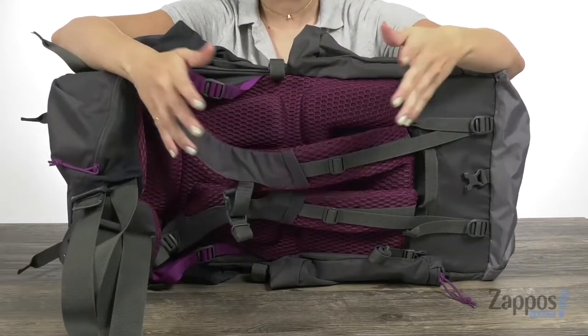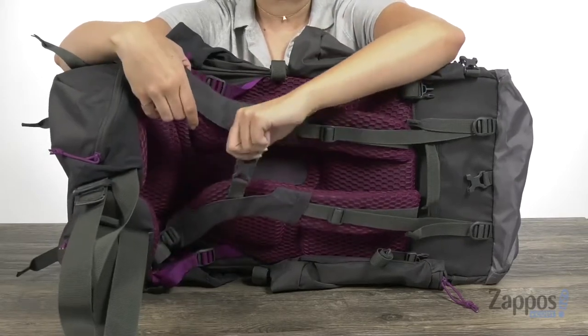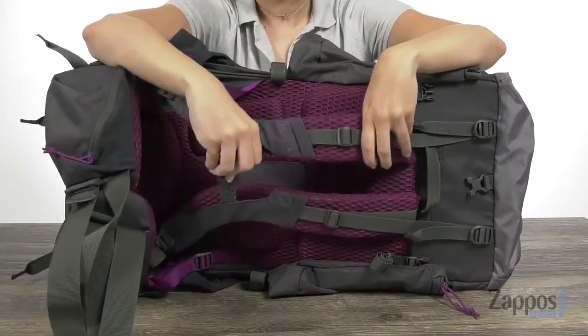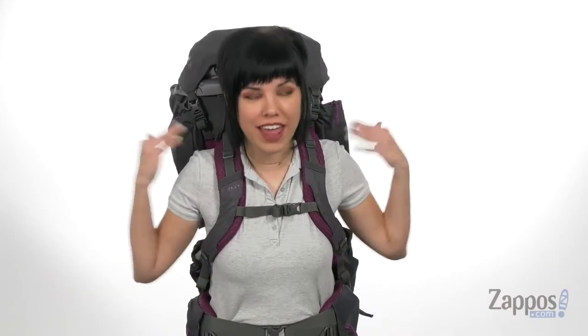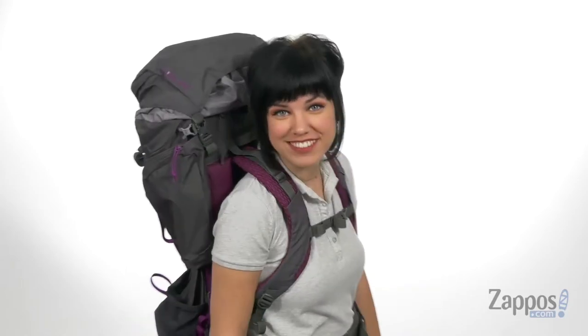I just really love all the padded details. It's also built with a women's specific design, so it just makes hiking a little bit easier. The straps are curved and it also gives you a sternum buckle to keep the backpack on securely. Get ready for your next adventure knowing that you're gonna have everything with you in this great pack from Kelty.